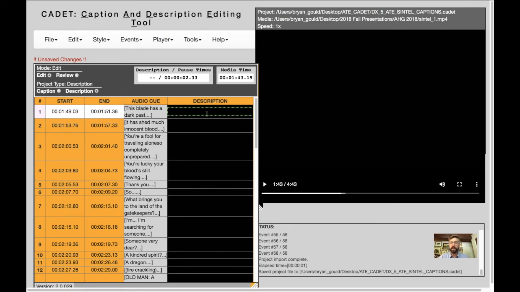Now, what CADET is going to create is a script that can be then taken into a studio and used to record audio description. Okay. So that's the point for this. It's a very useful tool for writing audio description scripts or audio narration scripts. So let's go ahead and play.